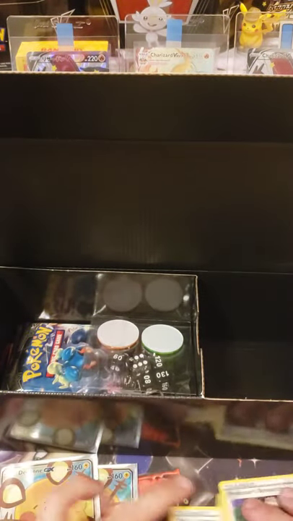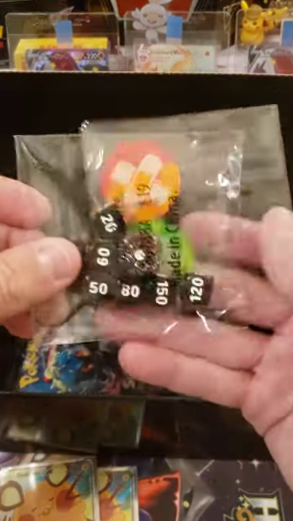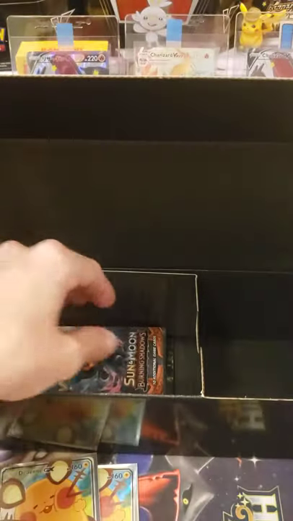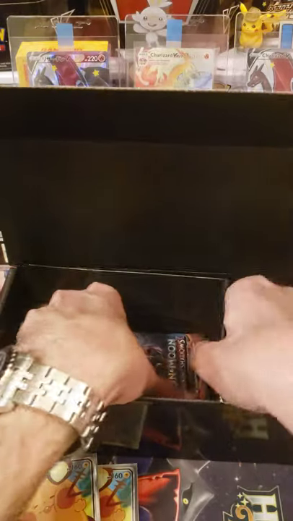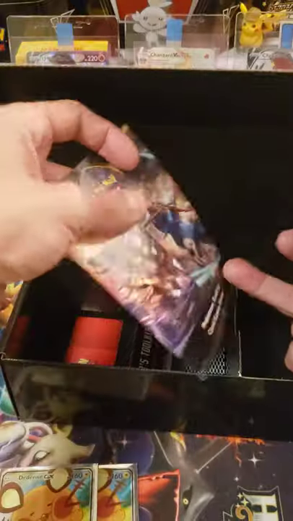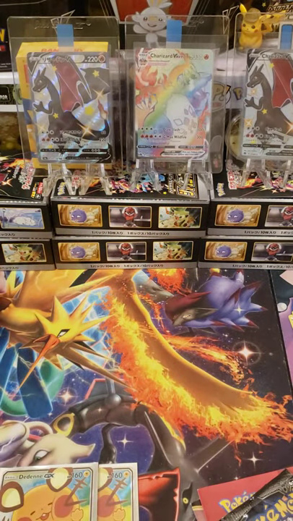All right, so we'll set these over here. It does come with some dice. Wow, that's a cool looking die. And we get, what is all this over here? So it only comes with three packs. Yeah. Three packs. Oh no, four packs. I'm tripping.